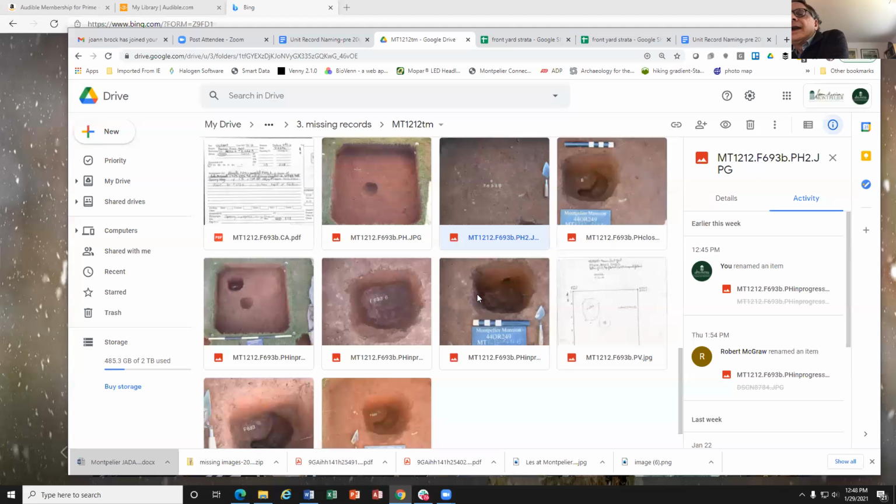You seem to be putting quite a bit of emphasis on the importance of having an opening photo to go with each card. So if we can't find one, does that qualify this unit to go into missing records?